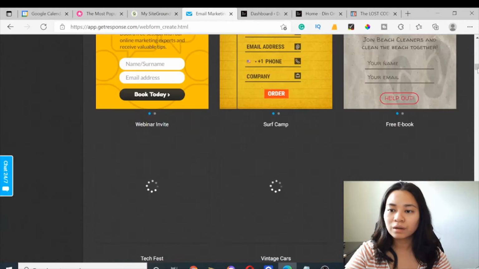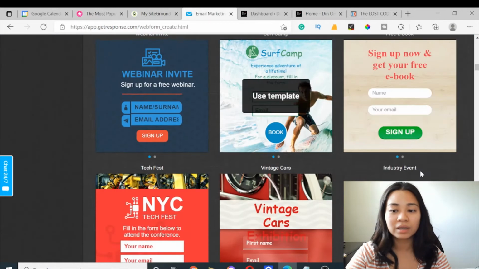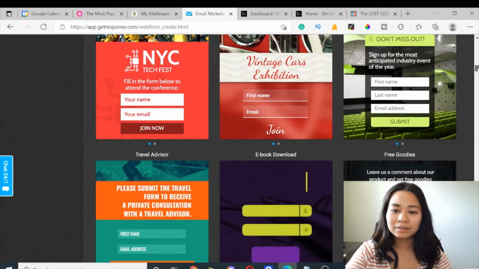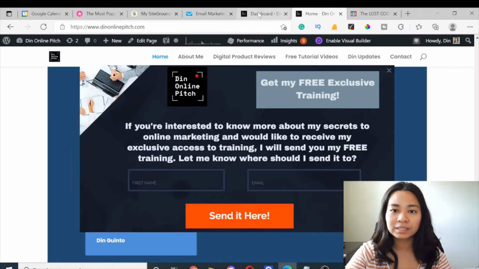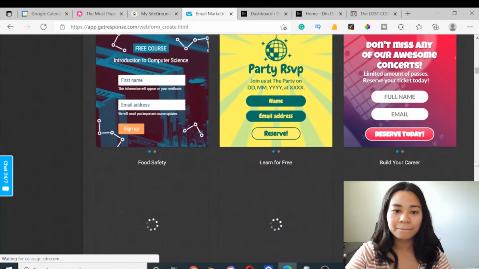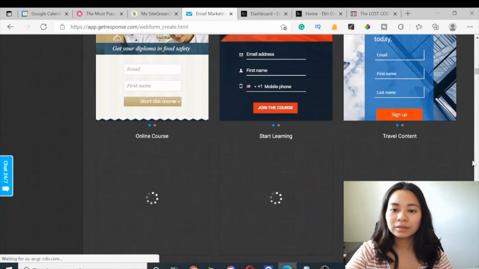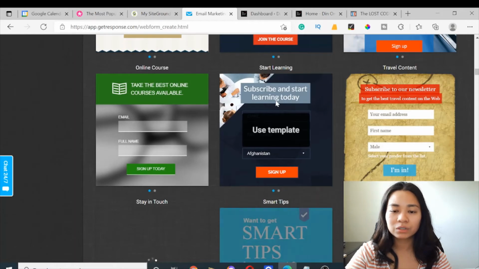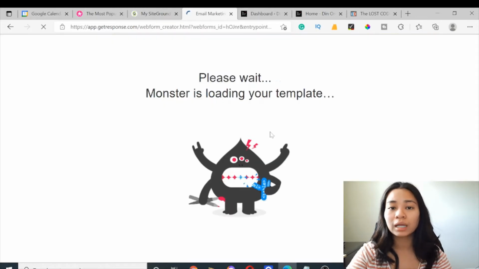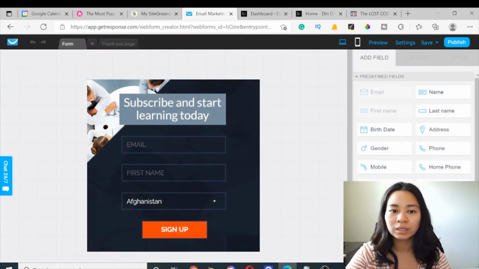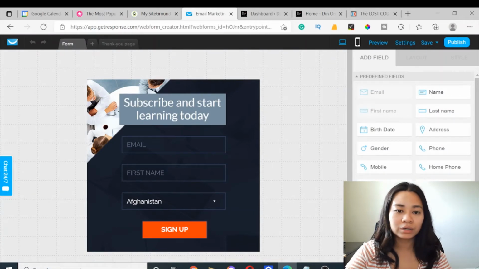So that said, I'm still looking at that template because I want to make sure that I pick the one that is similar to this. Let's see here. How come I can't find that? Okay, so it's right over here. I found it. This is the template that I use. So let's use that. Feel free to select any template that you like. It's just that I want to make sure that I'm using the correct one so that you'll be able to follow along with this training. So right here is what I did.